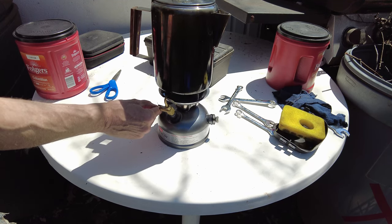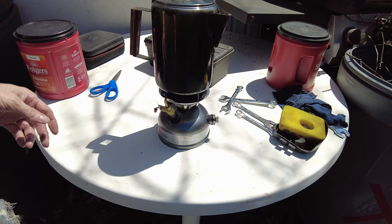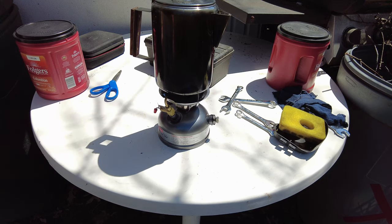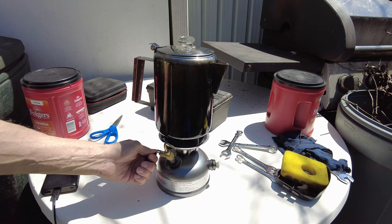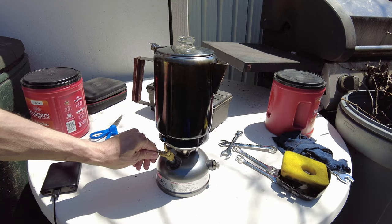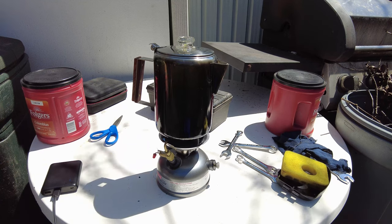So I'm not going to record the entire video while I'm warming the water up. It does take a little bit. There's 9 cups of water there. So what I'm going to do is I will bring you back whenever it started to perk. Okay, so as you can see, it started to perk. I'm going to turn the flame down a little. You don't have to have the flame crazy the entire time. Once it starts perking, you can back off the heat a little.